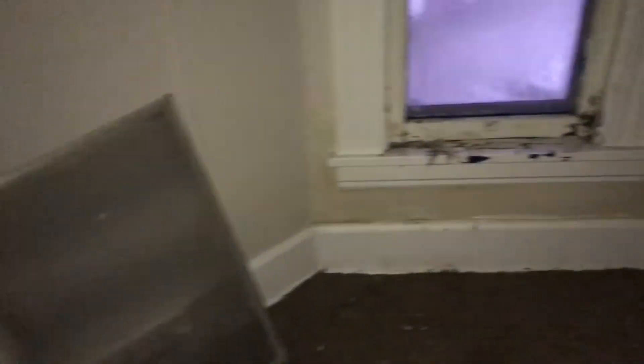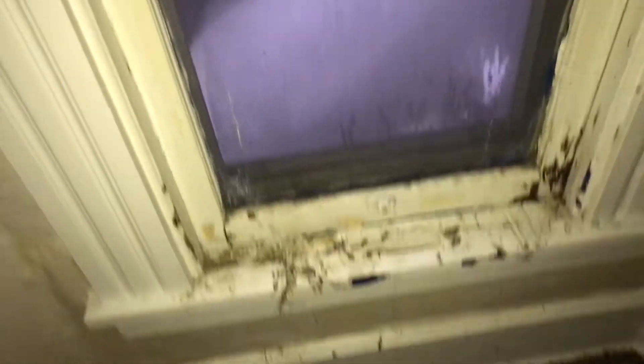Need a new light bulb. There's some drywall damage in the closet. In the bedroom, trash needs to be removed, carpets cleaned, screens put back in the windows, curtain brackets taken down, and windows prepped for paint. There's damage to the windowsill on one of the windows and you need a complete paint job in here.